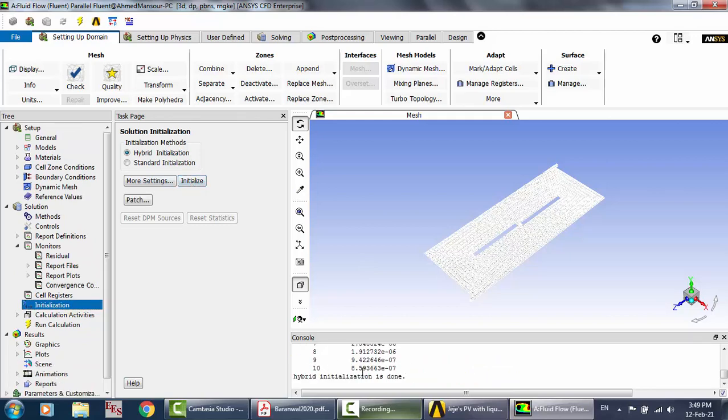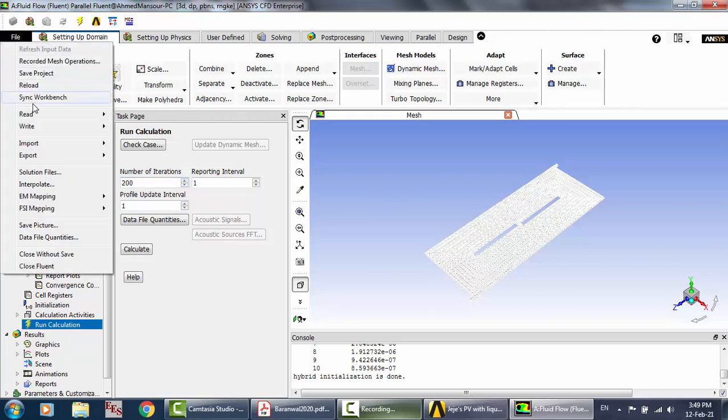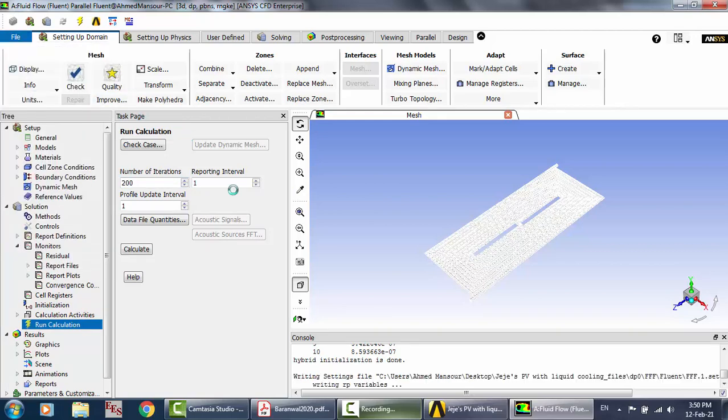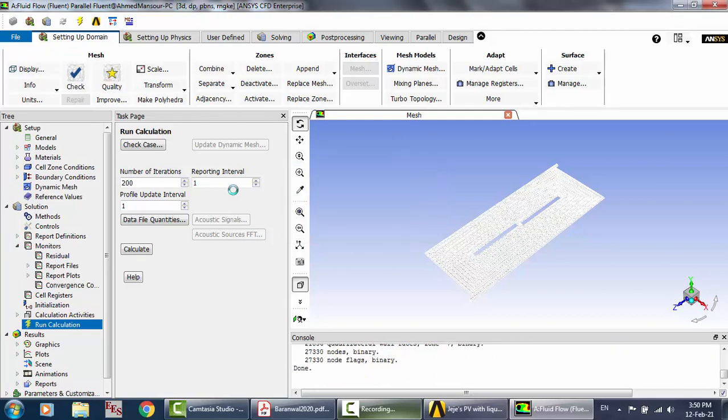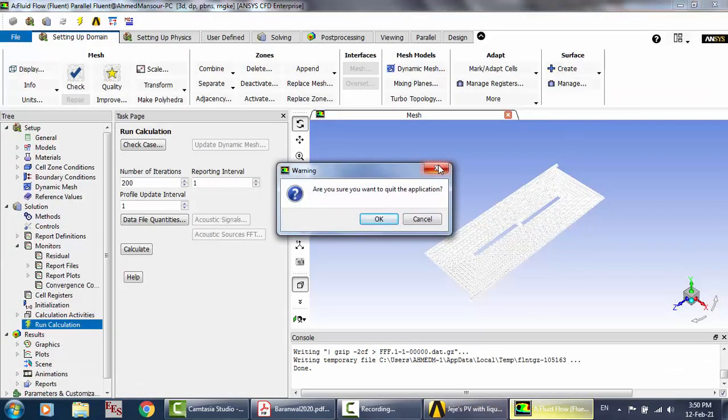Okay, now this converged because this is the lowest value. If it isn't, you may get a warning here, so you have to create another mesh size and so on. You must find this in photo view. Now the calculation is gonna be 200 iterations, but it's gonna be overridden by the coupling. Just save. Do not close before making sure that this is okay. Just close.